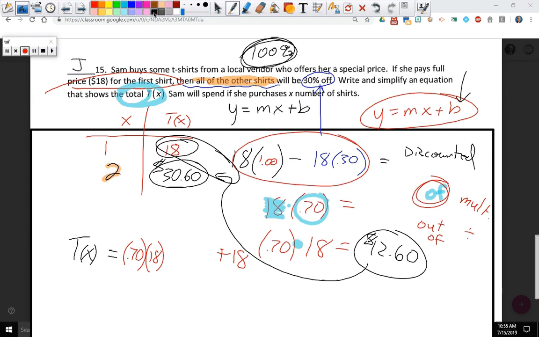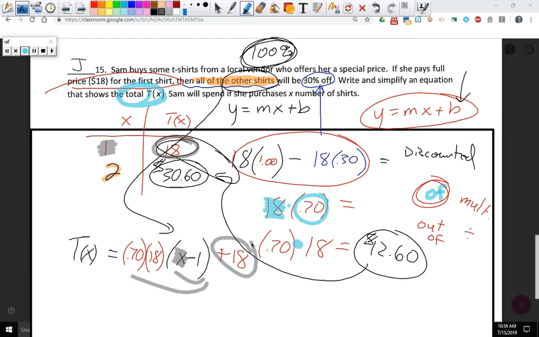So what could we do x-wise? Because of the fact that it says all the other x's, x minus 1. Okay? So this right here, it said all the other shirts. You're going to have one on your, I believe, homework or quiz on this unit. And it's the one that's most difficult. So it's a little bit different than this. But notice, if we wanted to check our work, we could put 1 right here, which would zero this out, which would zero that out. So my number 1 would give me 18.